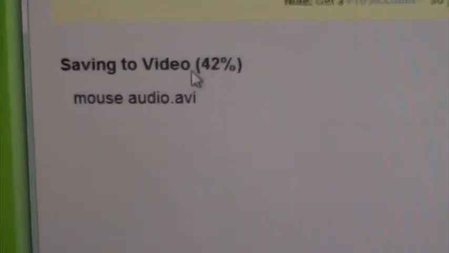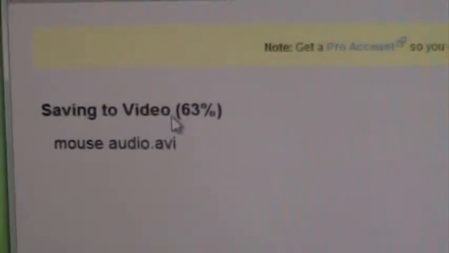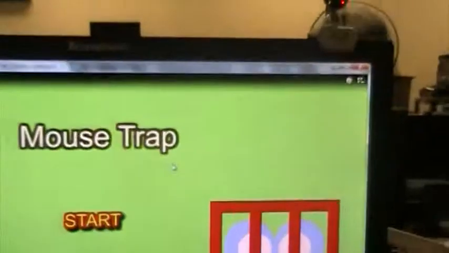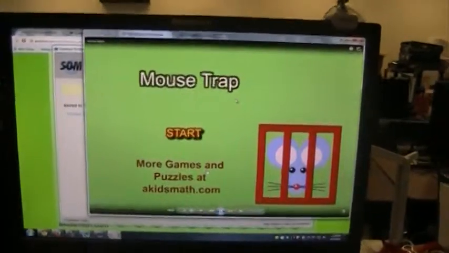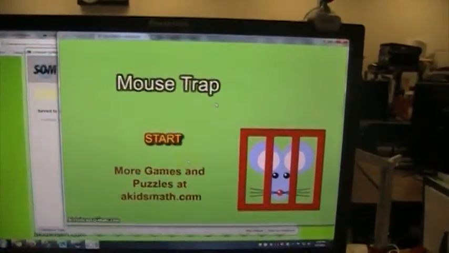When you do this, it's going to give you a percentage and show you that it's downloading the whole file. If you would like, in the Pro version, you can be saving a video and go on to recording another one. But once this gets to 100%, it'll say done. This will be on my computer now, and I can click on it and it'll open it, and then we can watch it right there. And you've got a video just like that. No money, simple and easy.